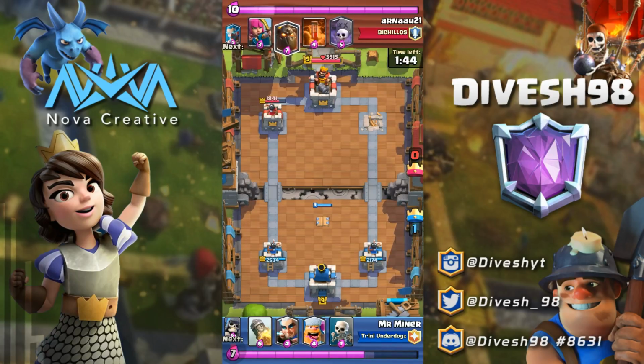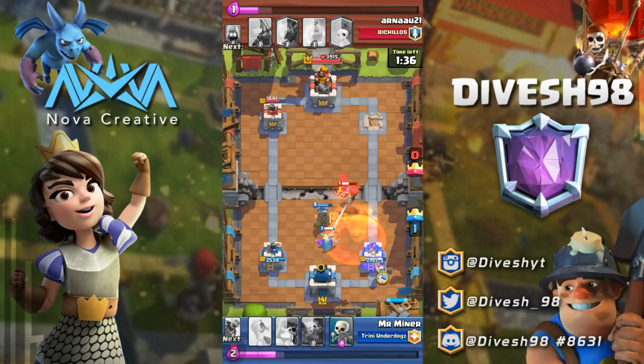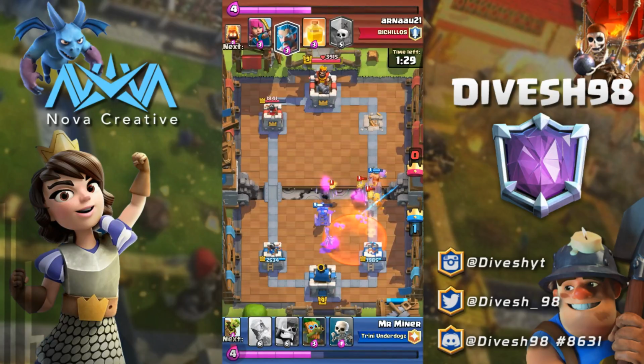So anyways, moving back onto the match at hand here, my opponent is starting off with an aggressive Lava Hound yet again. Does this guy not learn? The Lava Hound cannot be played at the bridge to really be doing much damage. I don't know why I cycled that Lumberjack in the back there. I really don't know what was going through my mind.